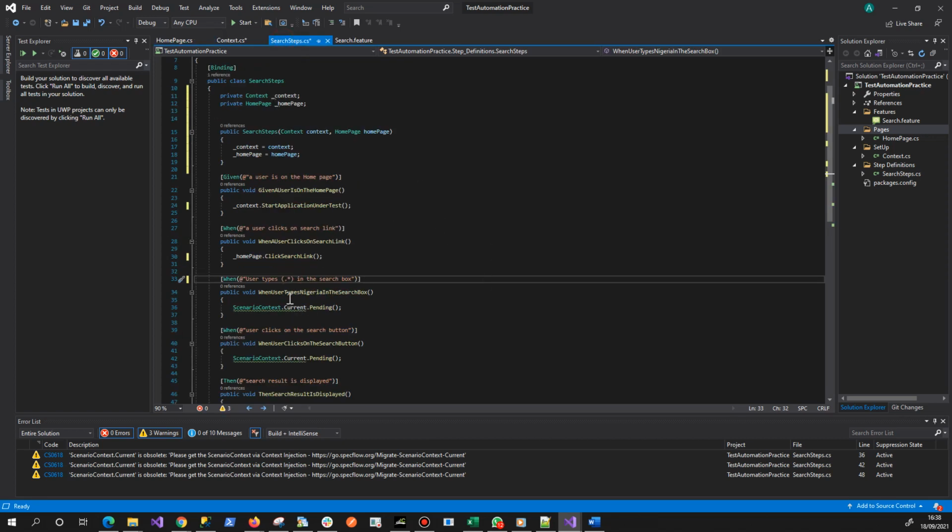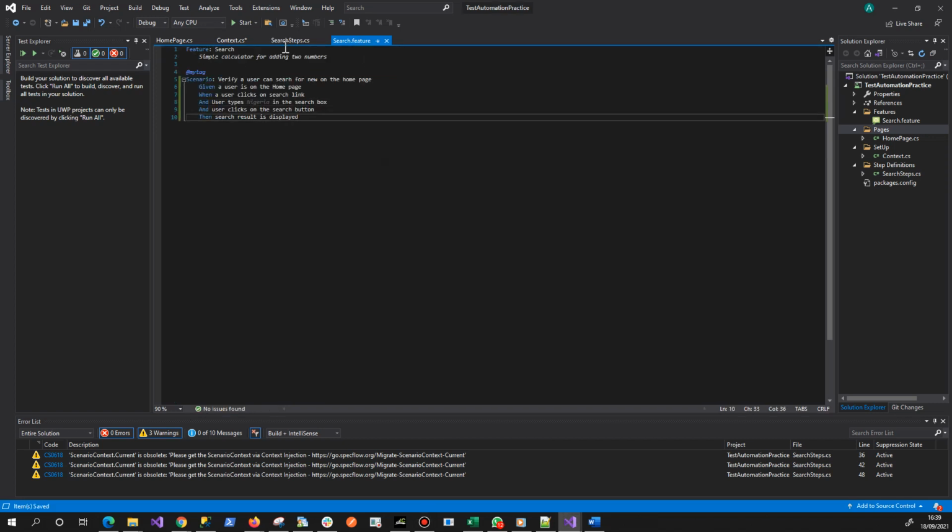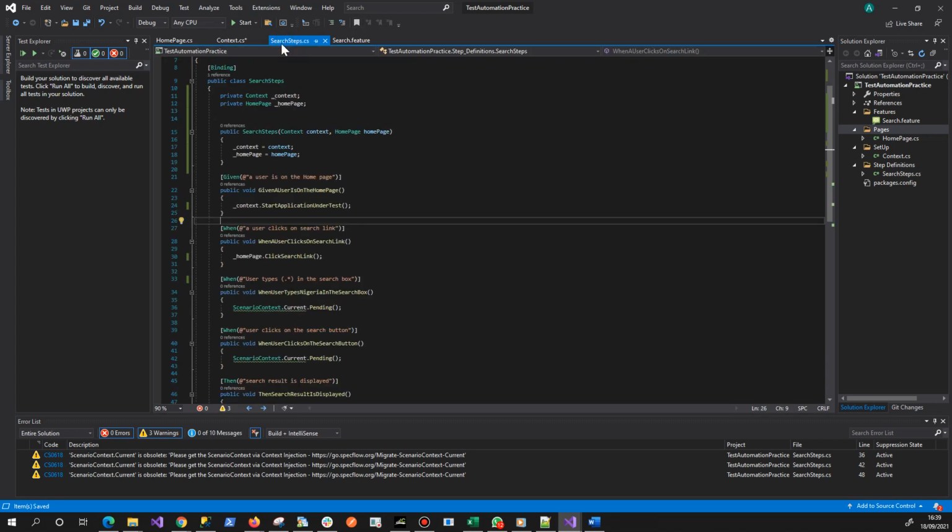After saving that, you can see it's parameterized this, so we can always change this value and it will use it in the text.